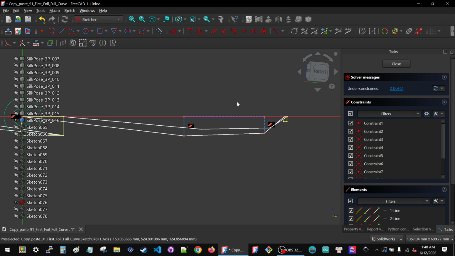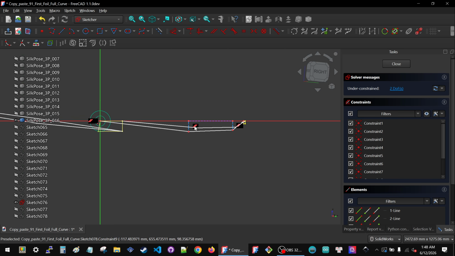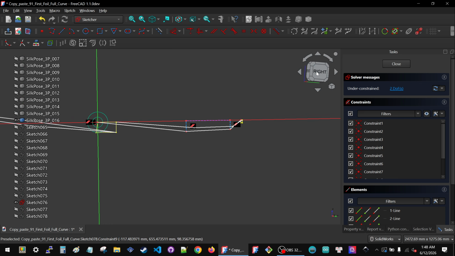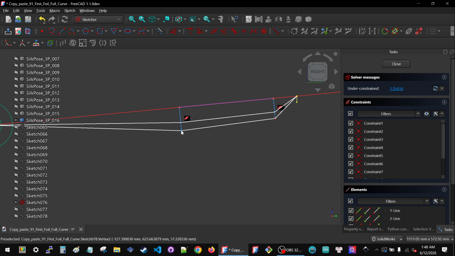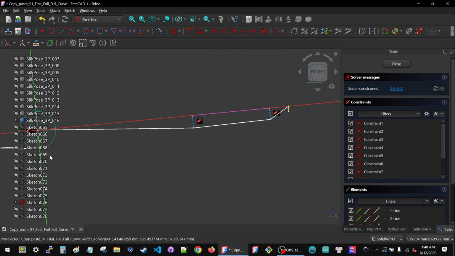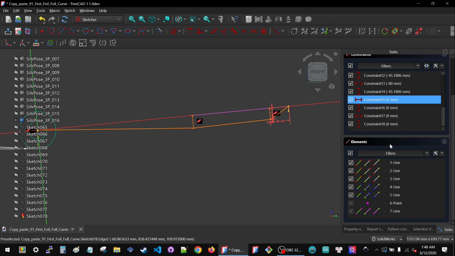Okay. Now, these sketches don't look anything alike. That's because they're in separate planes. It's only when I look in the right side view that I can make them look the same. So I drag it pretty close. I'm happy with that. Now I can hide 76. Select this point as a relative origin. Select this point, KL.